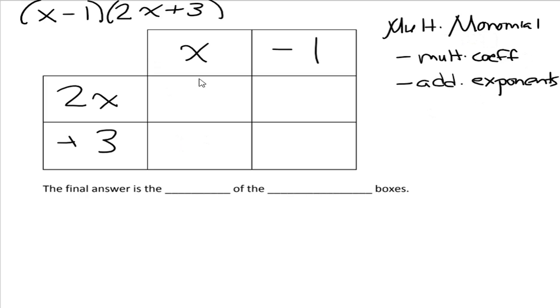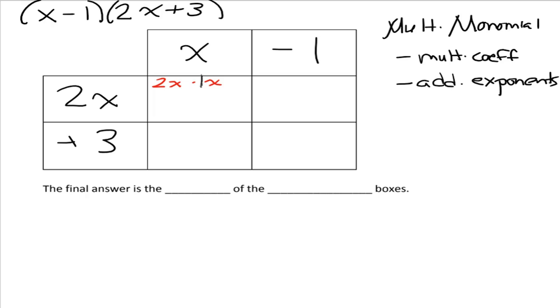So I'm going to start, and I'm going to use the box to help me find the intersection of those 2 points. So I'm going to start with 2x times x. I'm going to fill in this box right here. So really, what I'm doing, and I'm going to write it really small, is 2x times x. So first I multiply the coefficients. Since there's not one here, I'm going to put a 1. So 2 times 1 makes 2.